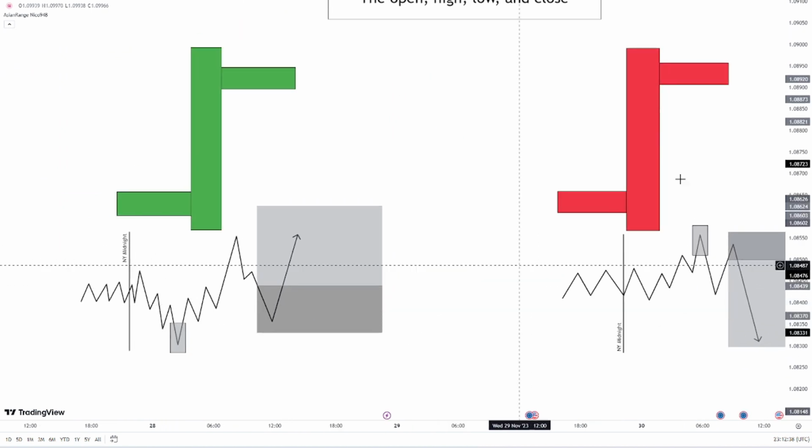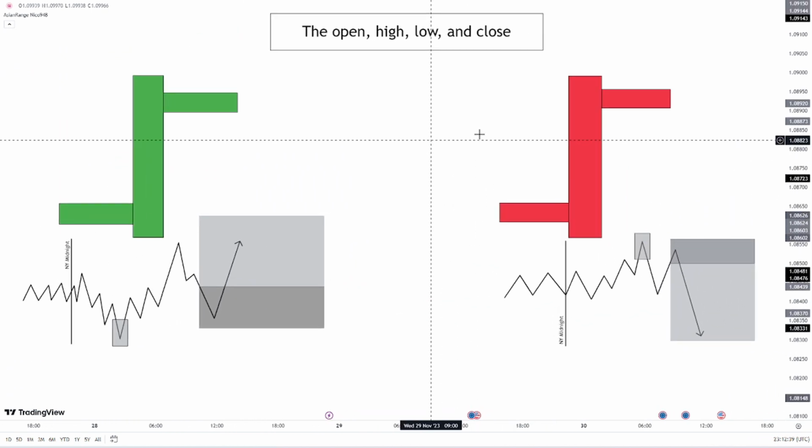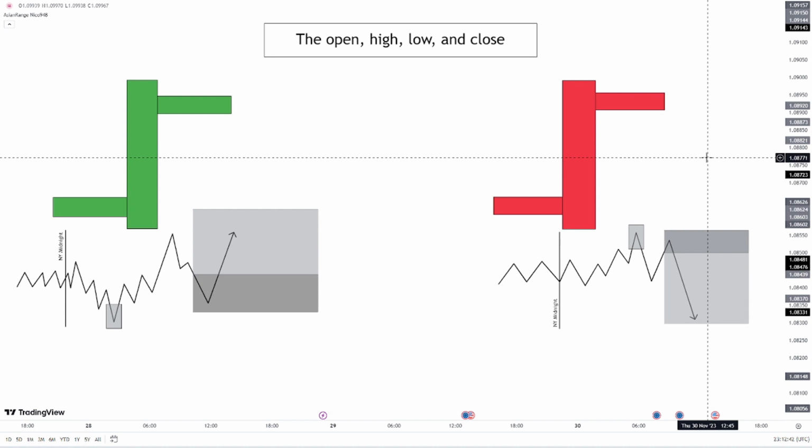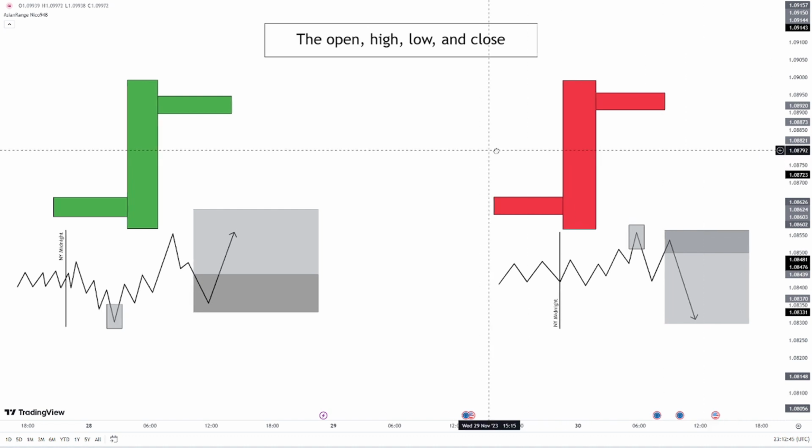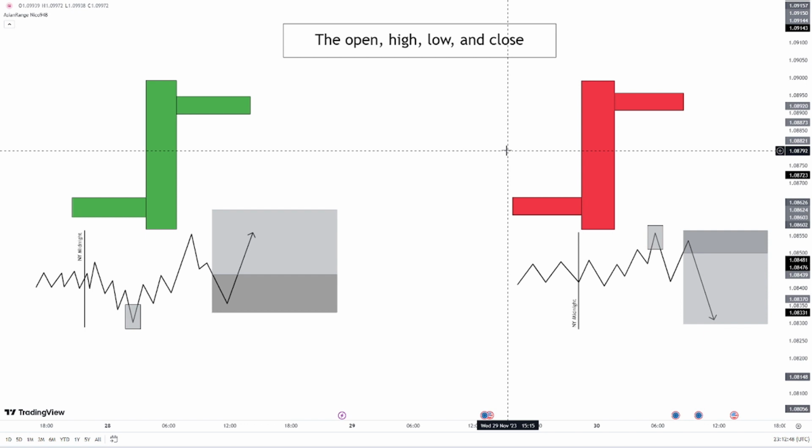So this is the very quick overview of the open, high, low, and the close, and how we can look at it pictorially and schematically before we take it to the charts. But it's important to understand we have the Asian range, the accumulation, and the manipulation, which happens in London typically, can happen in New York, and the continuation always happens in London or New York. So if you can get these three things down, the power of 3, you can predict the high or the low of the day and sell and buy it respectively, very close to the high or low of the day. That is a skill that can make you lots of money.